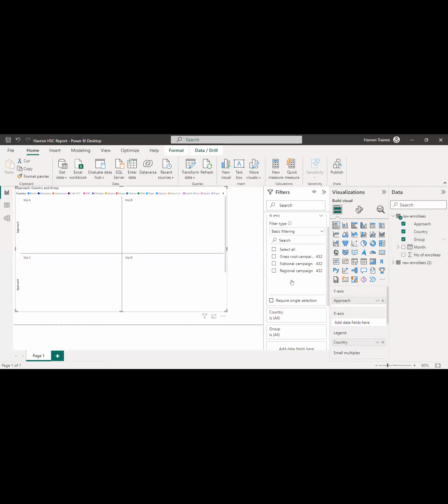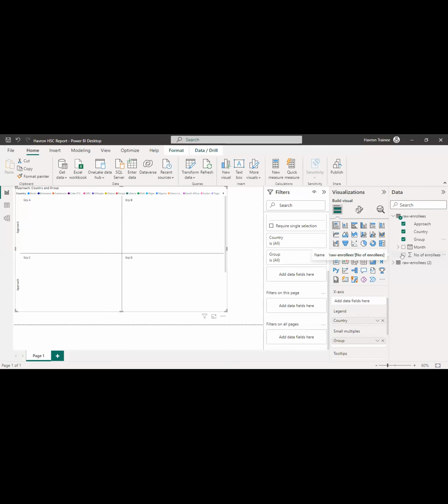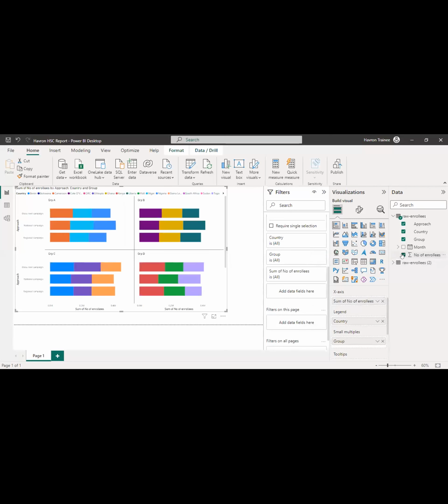Now, when I bring in the number of enrollees, because these are numbers, it's going to use it to create the visualization for me. I just simply click it and it has brought it under the x-axis. You can see it, the sum of number of enrollees. Now, if this is what I want, I can go with it. If I want at this point, I can simply come and start changing these visualization types. Say I want it like this.